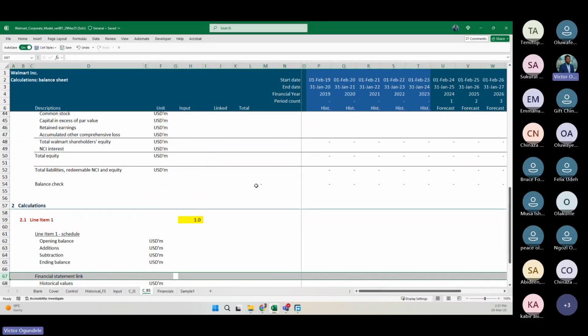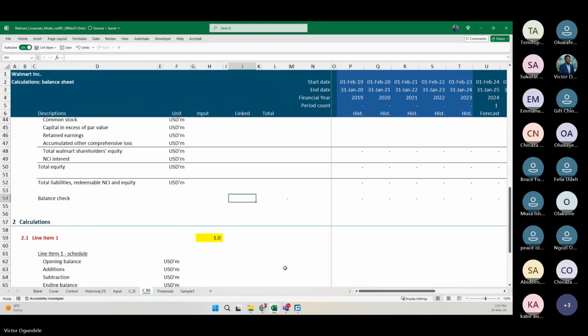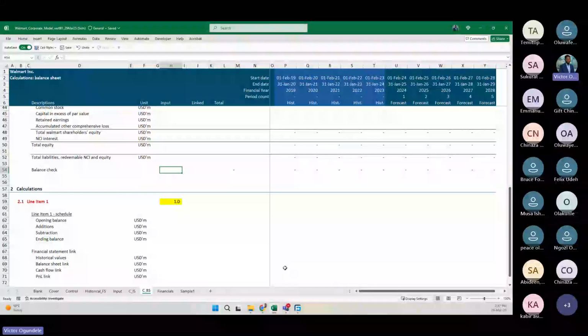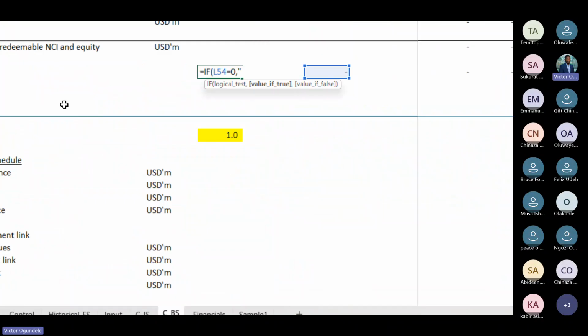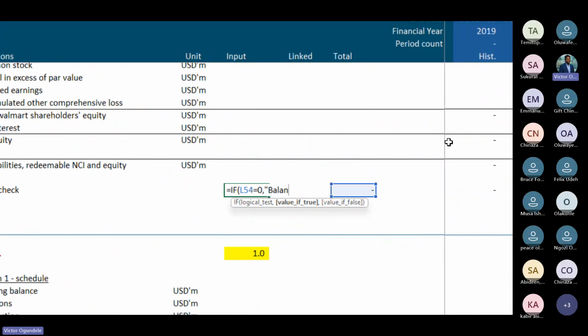So before we do that, for our balance check here, let's create: equal to IF this my balance check total is equal to 0, comma, just do a double quote and tell me balance check, right?